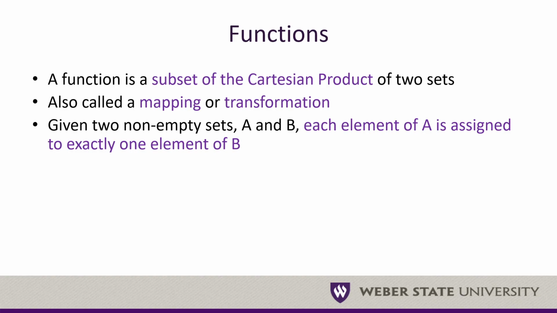The only thing here is that the sets have to be non-empty, and no matter what you do, every element of A has one and only one element from B that it maps to or transforms to or that it is paired with. So if you were to represent this as a matrix, out of my 40,000 element matrix with my 200 by 200, how many things would I end up with in my function definition for a total function? Or a function. I'll define the word total in a second.